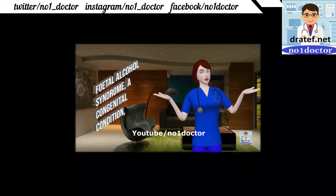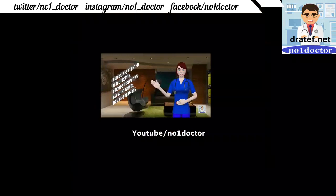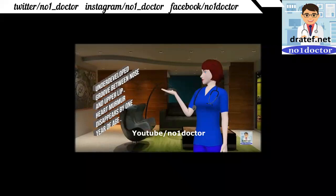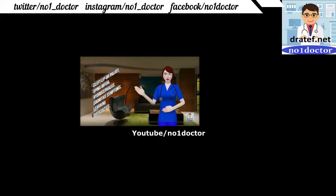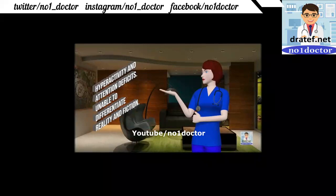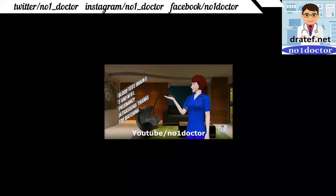Fetal alcohol syndrome: caused by alcohol consumption during pregnancy, affecting physical and mental developmental growth. Creates distinctive facial stigmata and brain damage in the growing fetus. Symptoms: growth defect, flattened cheekbones, underdeveloped philtrum, coarctation of the aorta, cleft lip or palate, spina bifida. Development: poor short-term memory, inability to plan and problem-solve, hyperactivity. Investigations: physical examination, FMI, ultrasound.